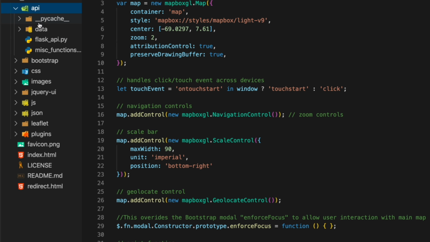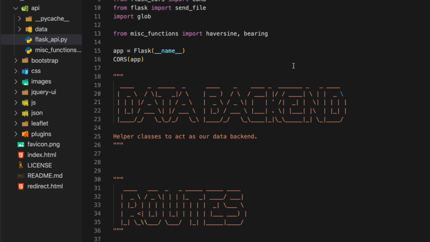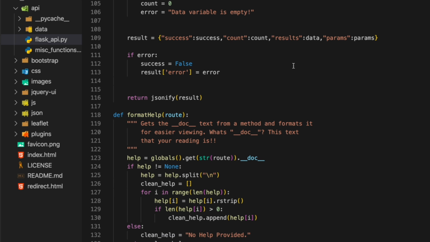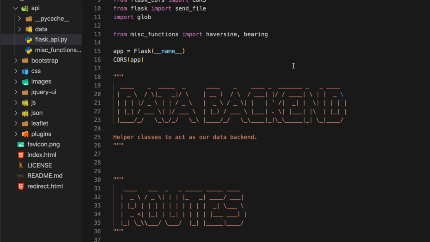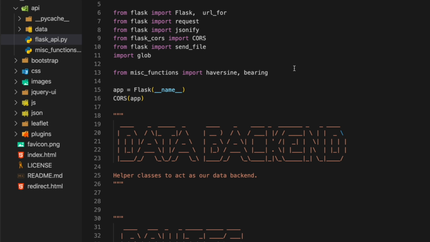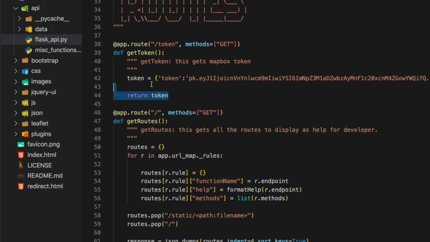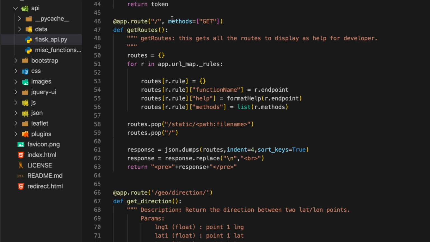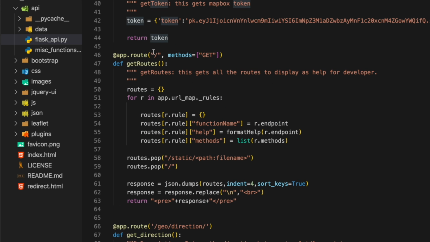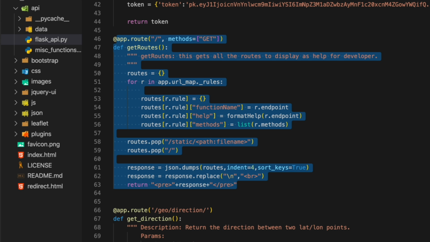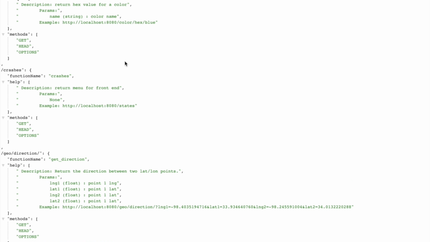data. So what I'm going to do right now is I cleaned out this API file, because we had a lot of extra stuff from when we were doing little lessons here and there. But I'm going to add some back-end code. We have basic routes. Remember, this default route returns my Mapbox token. Well, not default route, it's a token route. This default route, if you don't put any information on the URL, just returns all the routes as they're displayed here.